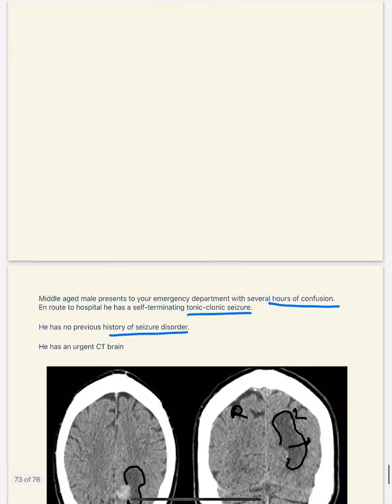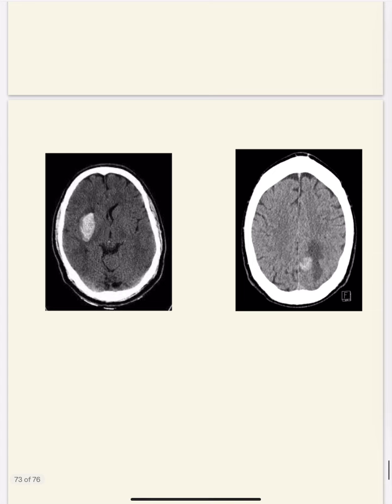Let me show you the pictures here. Look at this, there is a hyperdense lesion here, and a hyperdense lesion here also. This hyperdense area is not surrounded by a hypodense area, which means there is no significant edema. But look at this hyperdense area. It is surrounded by this hypodense area, that is edema. Why is there edema in secondary hemorrhage? Because there is an underlying structural lesion sufficient to cause breakdown of the blood-brain barrier. From there, capillaries leak and cause surrounding edema.